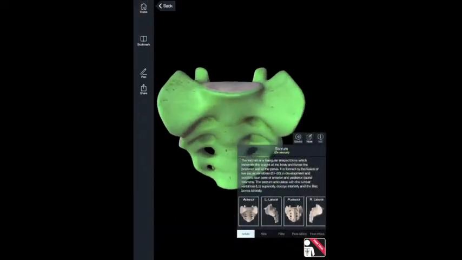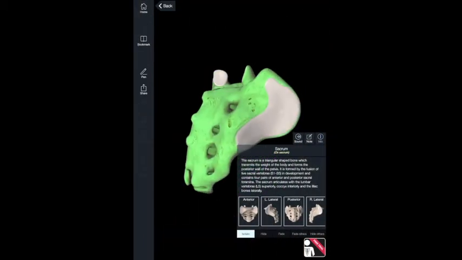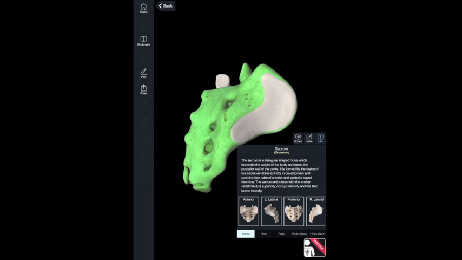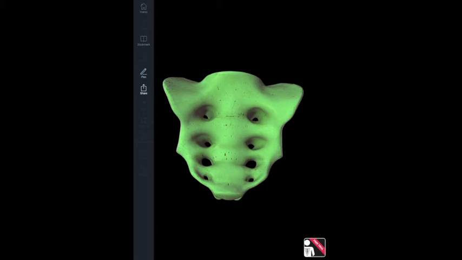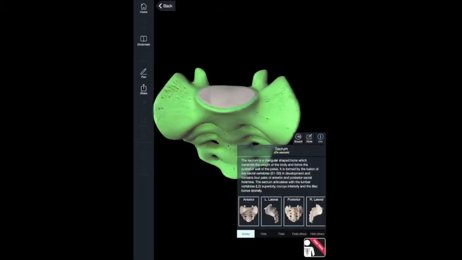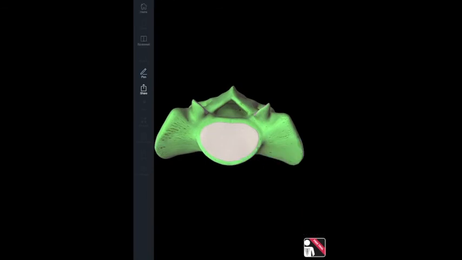So what we'll do now is we'll isolate this one out. You can see the articulating surface with the hips right here. So that would be that surface that's going to be going with the rest of the girdle there. If we look on the inside of this, these little structures, these little lines that are going right here and then another one right there, those are those transverse lines. If we lift this up, you can see that opening right here. That would be the sacral canal.